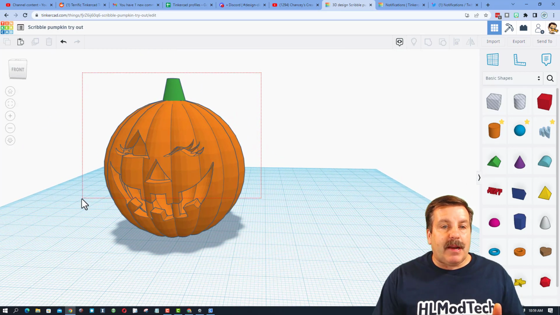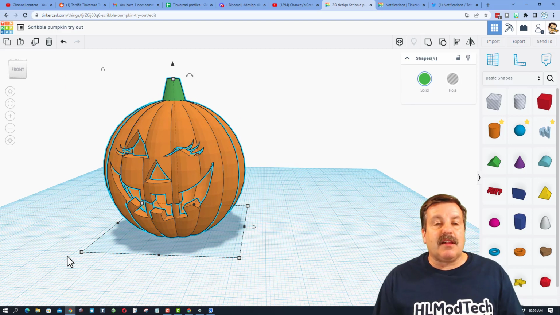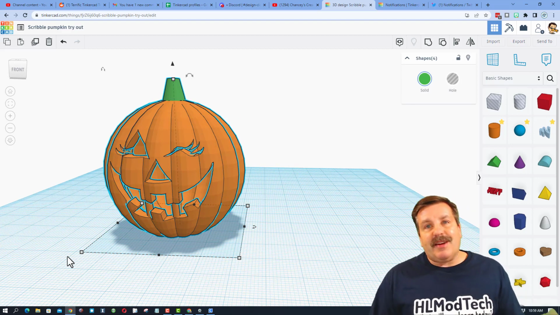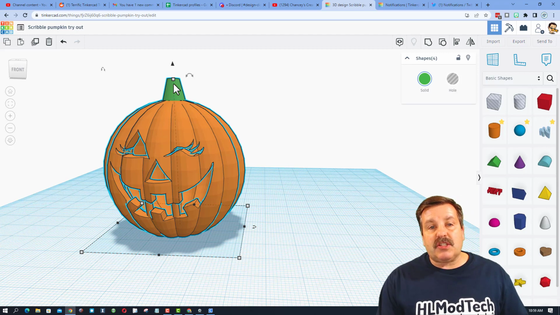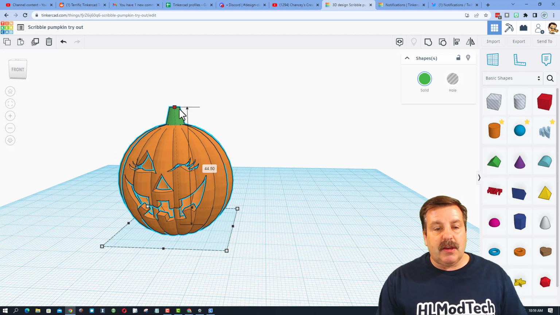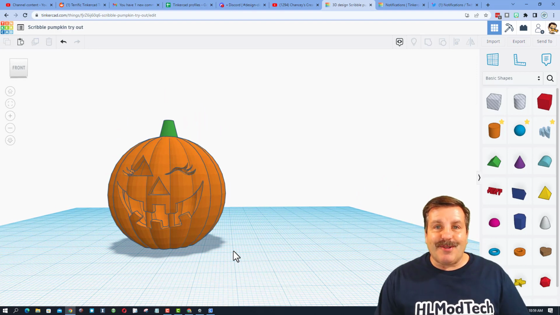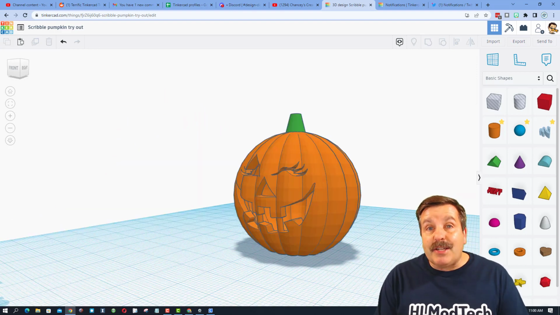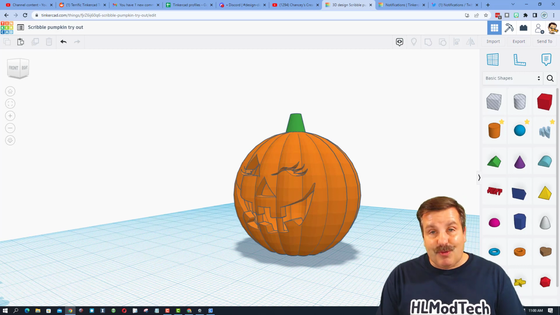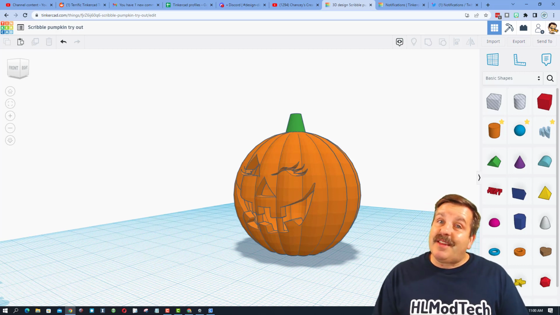I am going to make mine a tiny bit smaller. If I'm doing this in a classroom, I'm always trying to print it nice and quick so the printer's ready for the next child. So if I just do shift shrink, so I'm down to about 4 centimeters and it's ready to send to the 3D printer. So there you are, simple steps to mod your pumpkin so it's more likely to be 3D printable. Friends, I'm going to go send this to the printer right now.